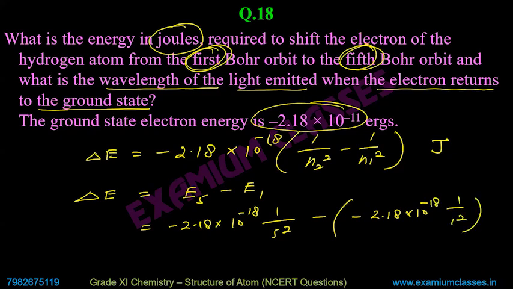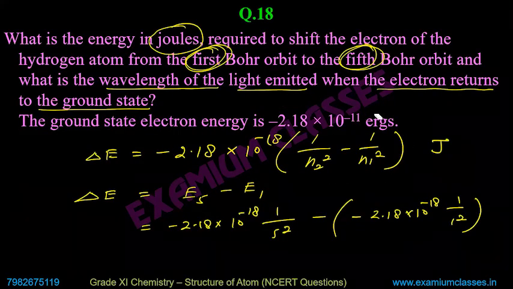Okay. So this minus remains there because energy inside the atom is less than the minimum energy possible, by convention, outside the atom. Outside the atom, by convention, the minimum energy is 0. But inside the atom, it is even less than that. That's why it is negative. So this is a convention that you use negative. However, if you use the other way around, positive, and then change this one, that is also correct.